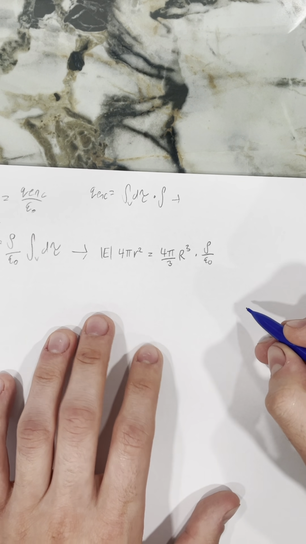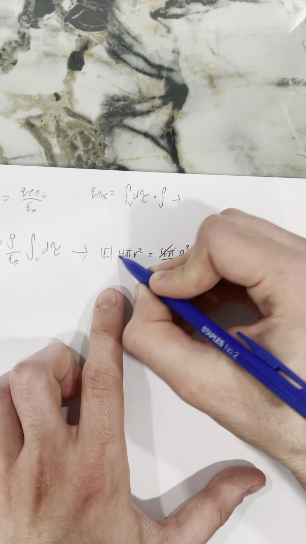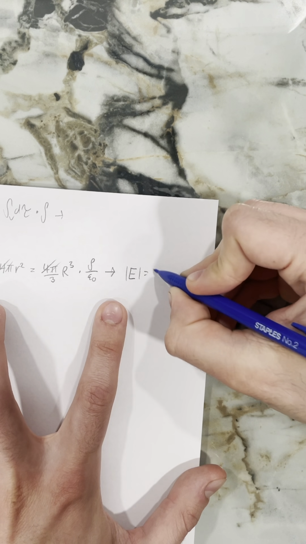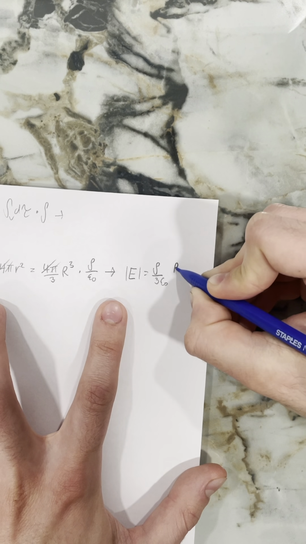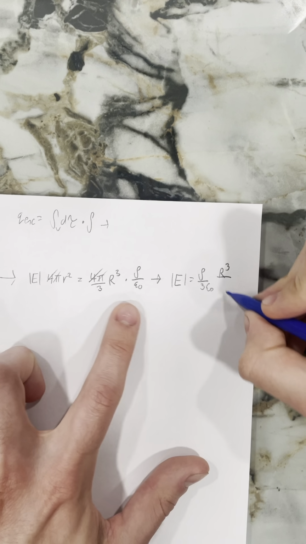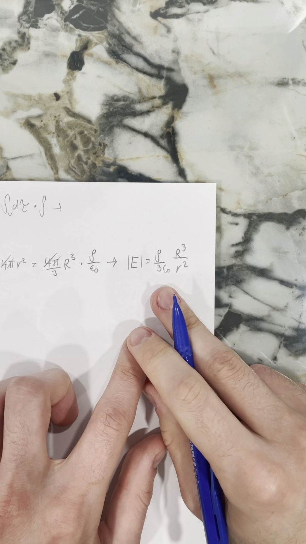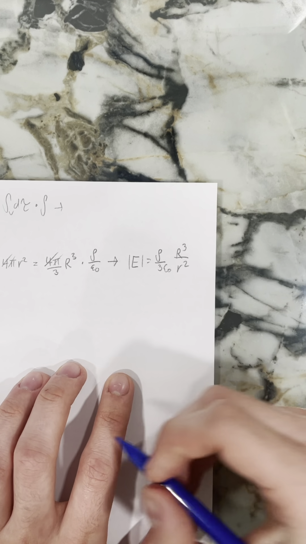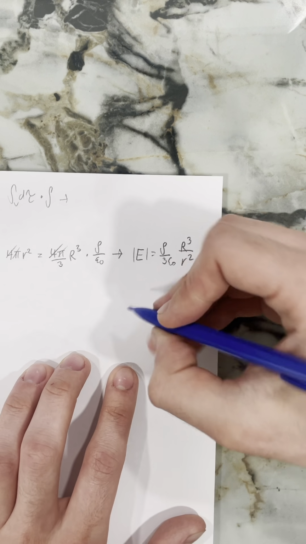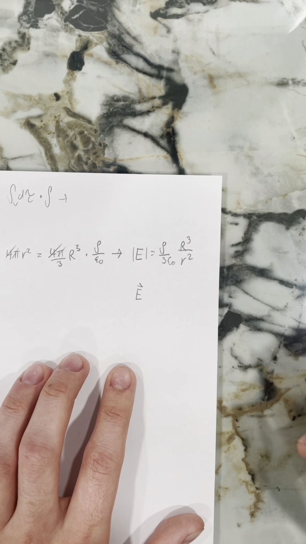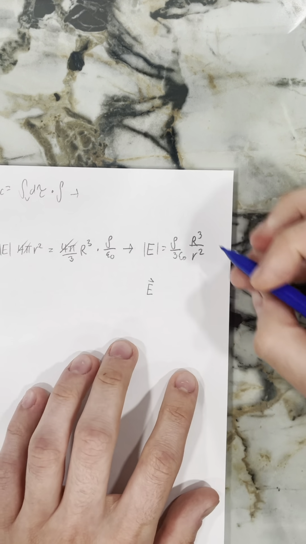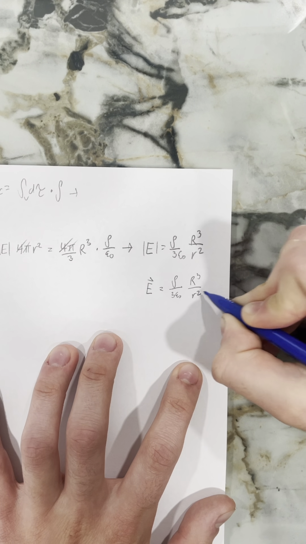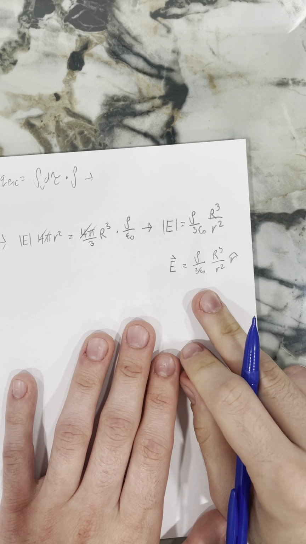And so now we can start canceling out terms. This gives us the magnitude of the electric field, which is the following. Just double check. Yep. So this is going to be the electric field magnitude for outside of the sphere. And since the electric field is a vector, we have to think about its direction. Since that's in the radial direction, we can write our electric field as the following, but we also put an r hat right here.